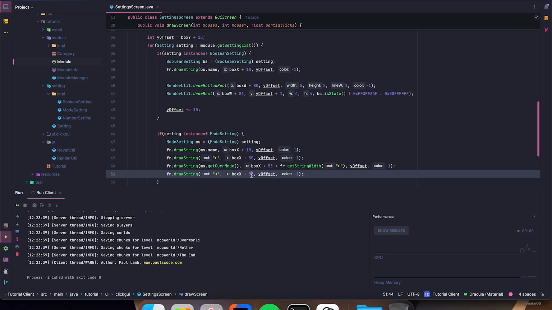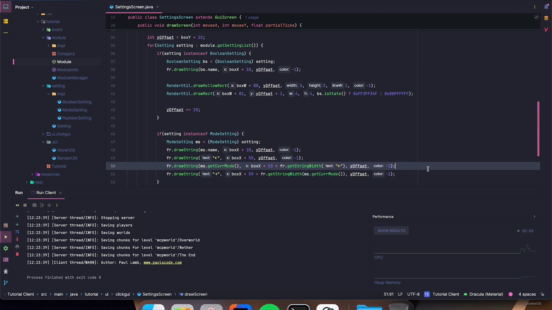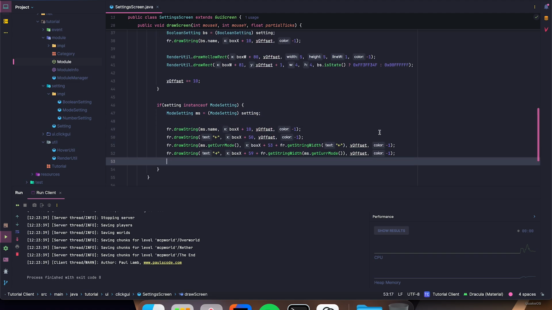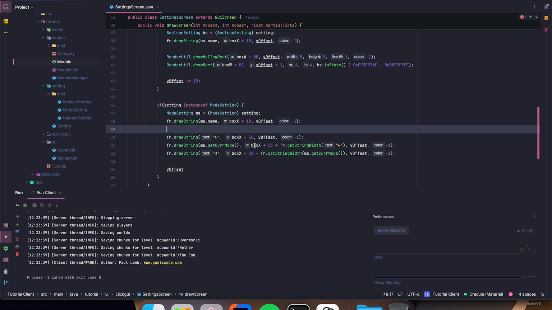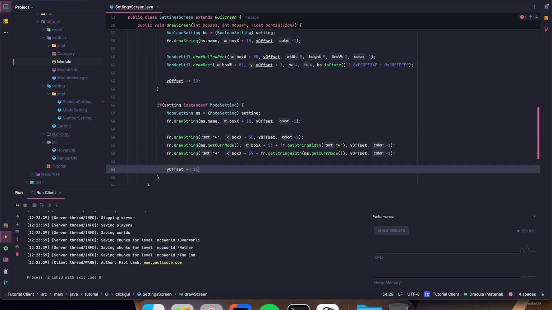So box.x + 59 + fr.getStringWidth(ms.getCurrentMode), and then yOffset and -1. And then I'm actually going to put this on separate lines. yOffset, there we go, += 15.